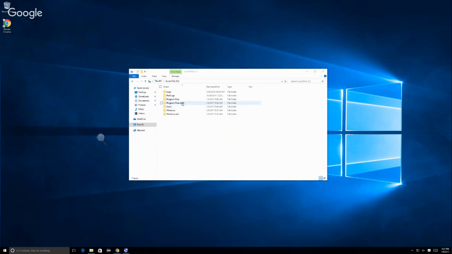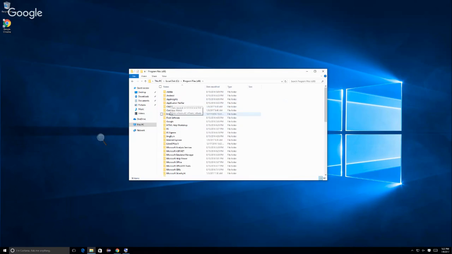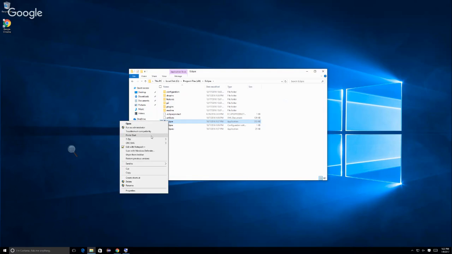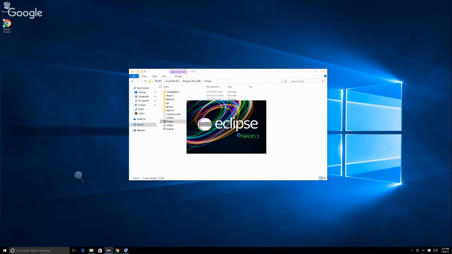Okay, so on C, Program Files x86, Eclipse, and here it is. You can double click on it to get it started. But before you do that, I would recommend to try again to pin it to the start menu or the taskbar so that next time it's showing up for you here. Okay? So right now, I'm just going to double click to get it started.